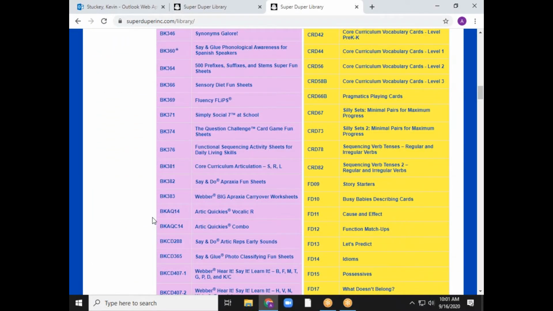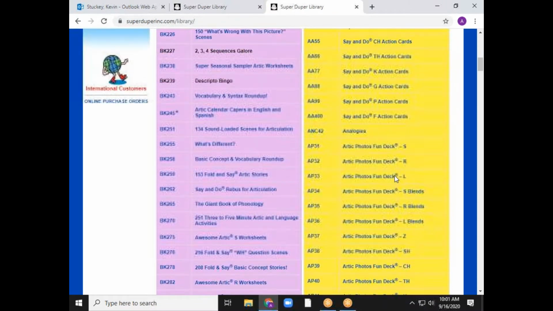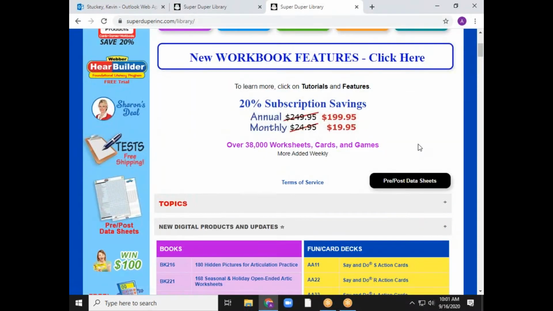Now, a teacher would simply identify the area that they're working on. Do I want to do workbooks, which are on the left, or do I want to do card sets with a group of students? Once they identify that, they're able to choose those activities, and we will review that in just one moment. But I do want to give you a heads up.